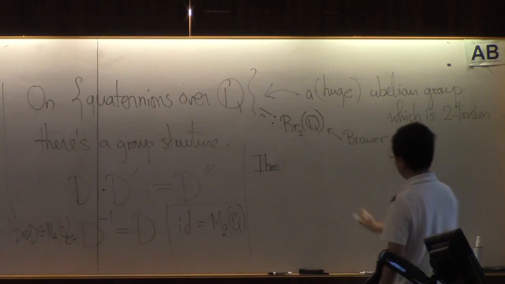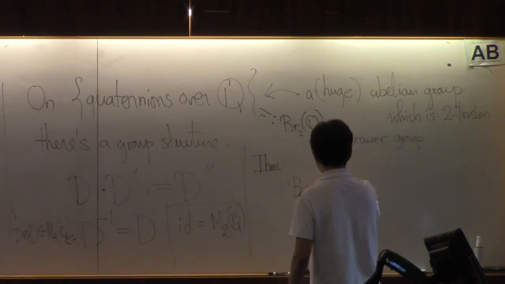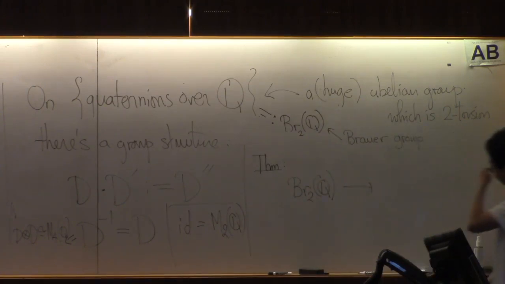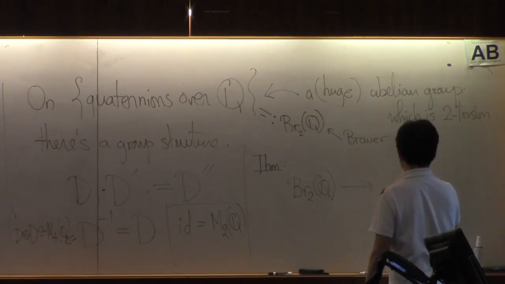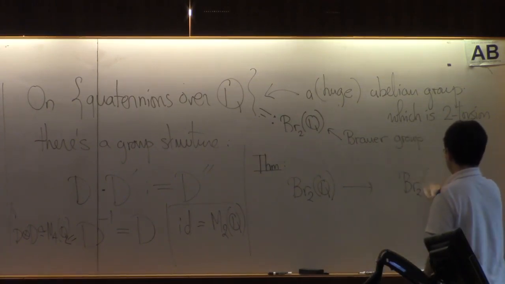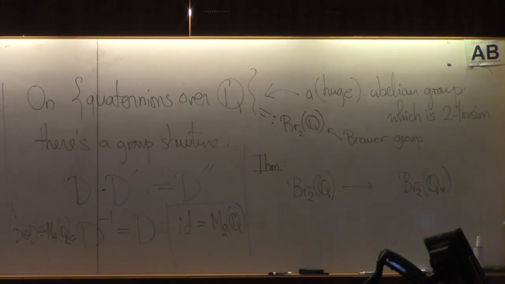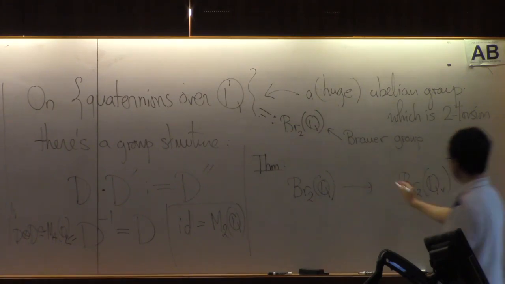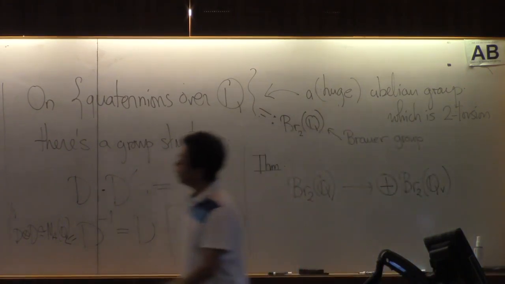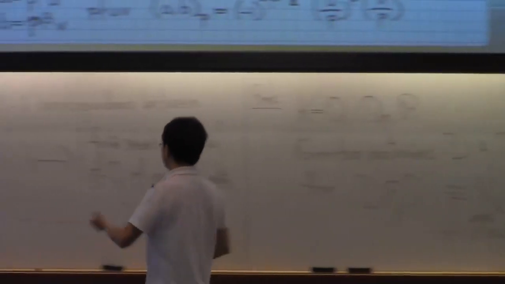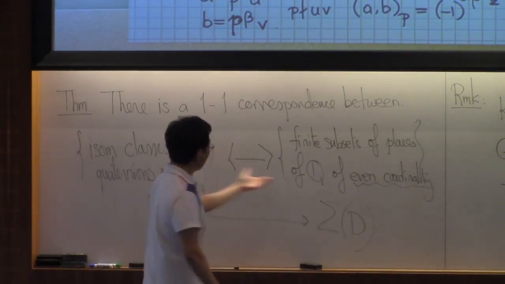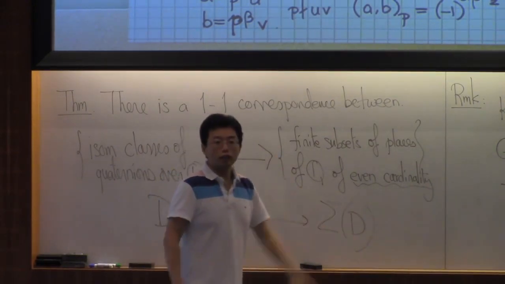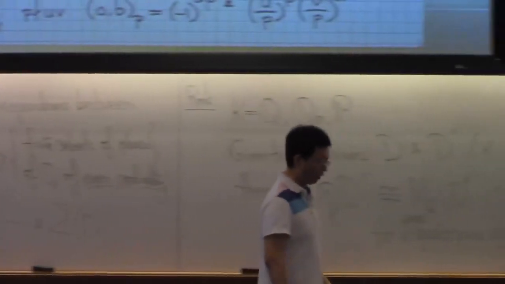It says the following. The Brouwer group of Q. What you can do is that for each quaternion, you can map to the Brouwer group of the corresponding local field: take the quaternion and extend scalars to the local field. And what does it say? Well, for most of the places, you just get a matrix. For most of the local places, if you start with the quaternion over Q and extend scalars to that local field, you get the matrix algebra.